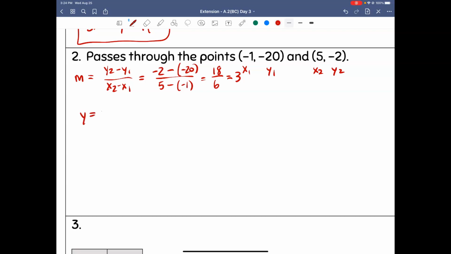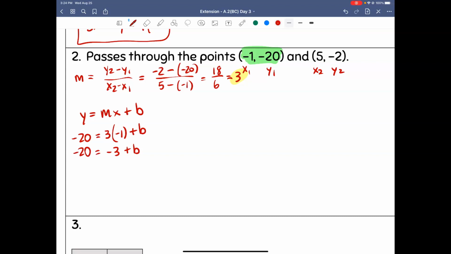So I know that my slope intercept form of a line is going to be mx plus b is equal to y. And so taking one of my 2 points and plugging it in for x and y, along with my slope of positive 3, we can solve for b in this case. And so what we will do is plug in y, which is -20, equals m, which is 3, times x, which is -1, and then plus b. Going ahead and multiplying, 3 times -1 is -3, plus b is equal to -20.